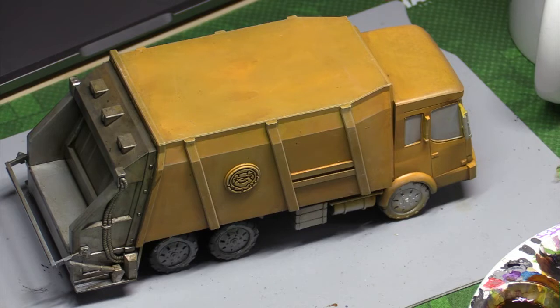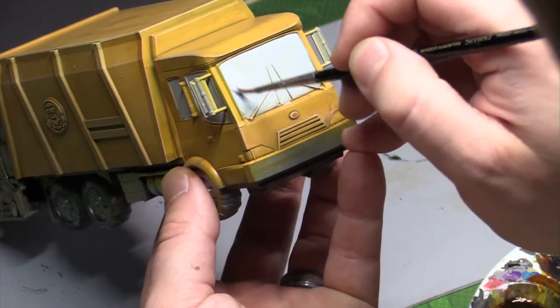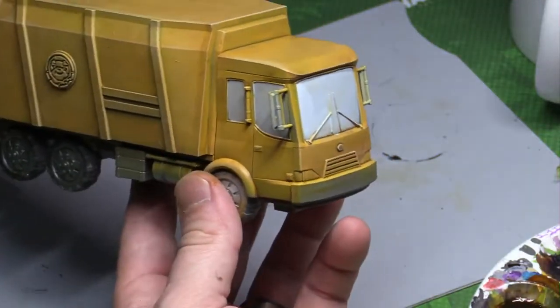What did I take this color out for? That's not the color I wanted. I want this color. Go back through. I'm just going to hit this one more time. Then I'll grab a sponge, because I believe I know where one is, and we'll do a bit of chipping and stuff.